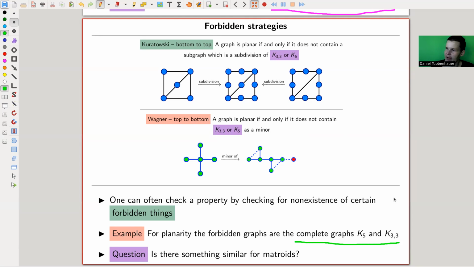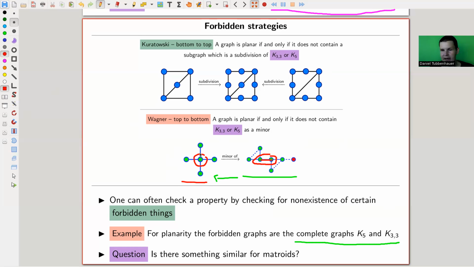So a minor is really, if you have a graph, so it's the wrong way around. So we go from this graph to this graph. So this is the minor. And the minor is just obtained by deleting edges or contracting edges, and deleting vertices. So this one is contracted, we contract those two, and now it's just this vertex. So really just take the graph and shrink it. Okay, that's a minor. And it turns out for planarity, the set of forbidden minors is pretty tiny.